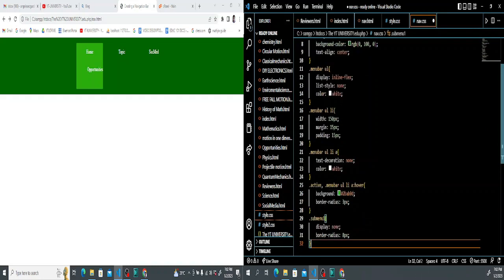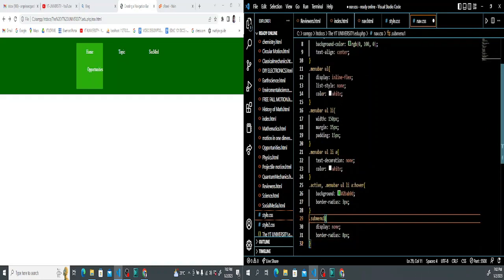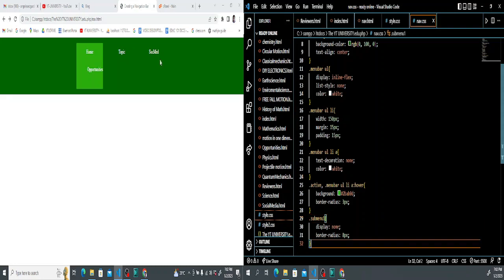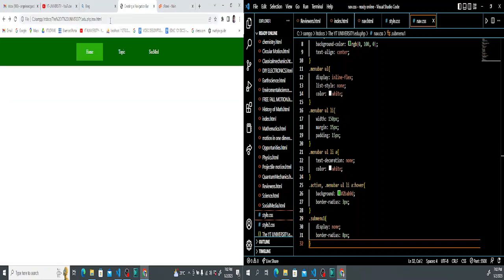So we put it here because we do not have something for the icon, and then let's try. What will happen is these opportunities will not be displayed. So as you can see, it's not displayed.